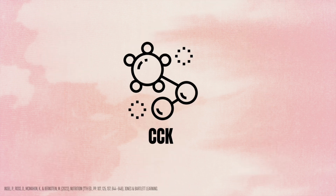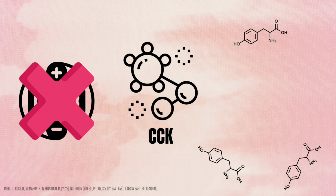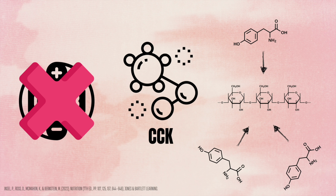The hormone CCK is responsible for inhibiting gastric emptying when fat begins the digestion process in the stomach. This halts carbohydrate digestion and absorption since the acidic nature of the stomach is too strong for the digestion process to continue. Also, during this process, proteins can interact with starchy carbohydrate molecules in the stomach, limiting the amount of active sites on these molecules for enzymes to attack once it reaches the small intestine. This allows for starchy carbohydrates to pass through the small intestine without being absorbed too quickly and decreases the risk for high glycemic responses.